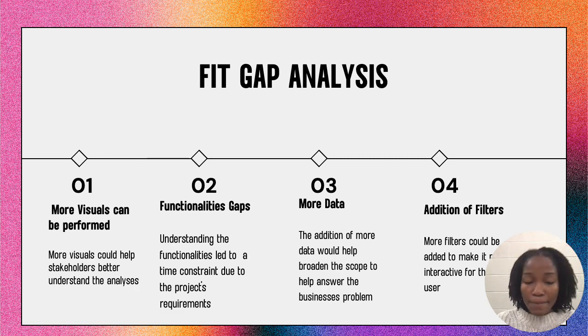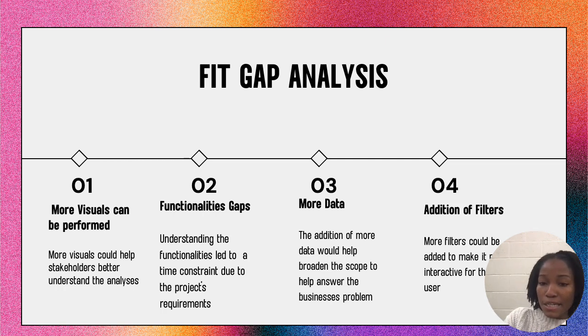Now, for our fit gap analysis, what a fit gap analysis is, is things that we could have done better as a group. And the first thing we as a group thought is that we could have put more visuals for our project. So more visuals would have helped the stakeholder better understand our analysis.